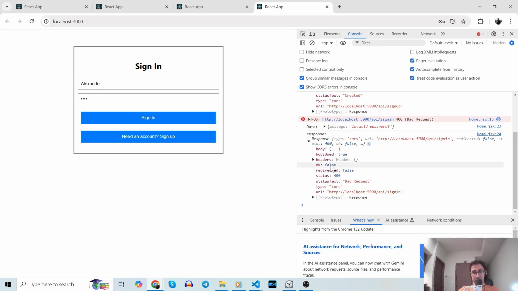So the OK is not true, meaning that somewhere on the backend, this didn't go well, or it was accompanied with a status code 400, which refers to some type of an error. Based on this OK status, based on this Boolean value, we're going to define our logic. If it's a successful request, if it's going to be at 200 or 201, then we need to deal with the token. Otherwise, no token is provided, so we need to take this into account.